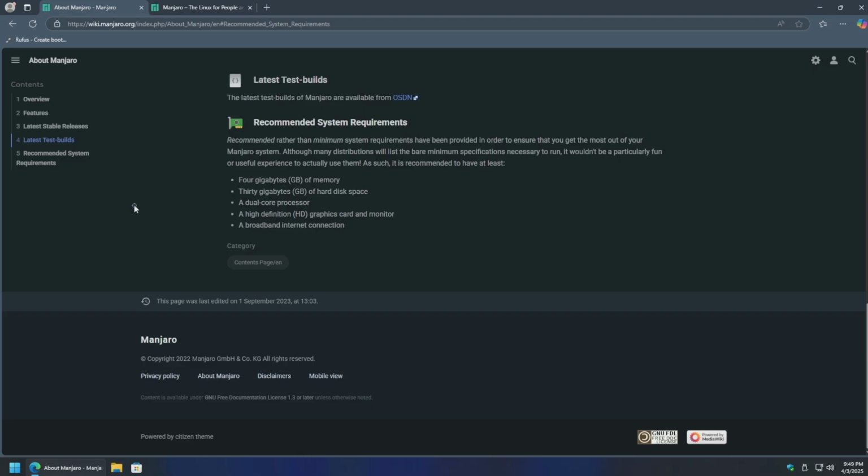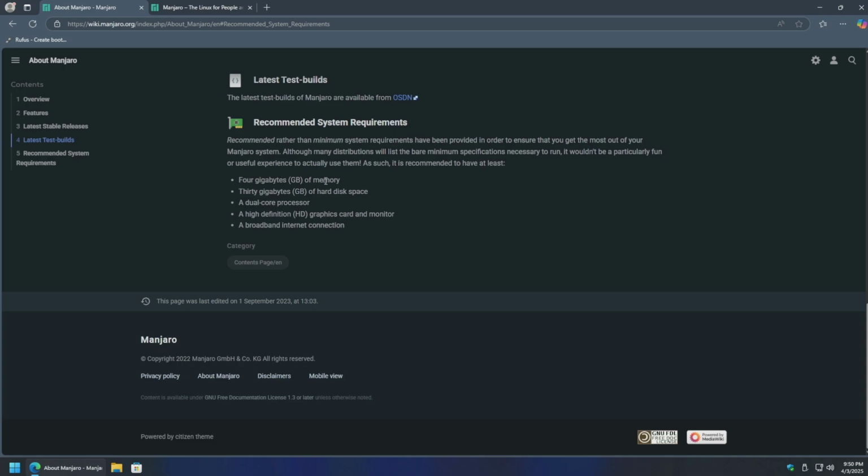Alright, so the first thing I want to go over real quick is the system requirements. As I mentioned earlier, any links that I show off I will have in the description below if you want to reference them, especially as these requirements could change over time. So just as it mentions here, these are the recommended system settings rather than the minimum system settings.